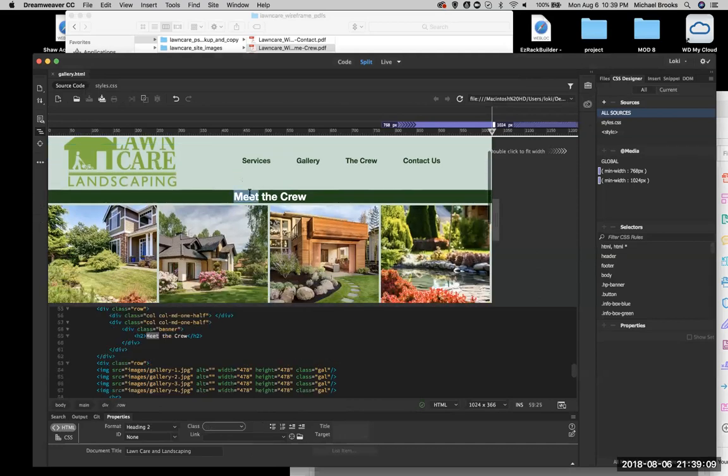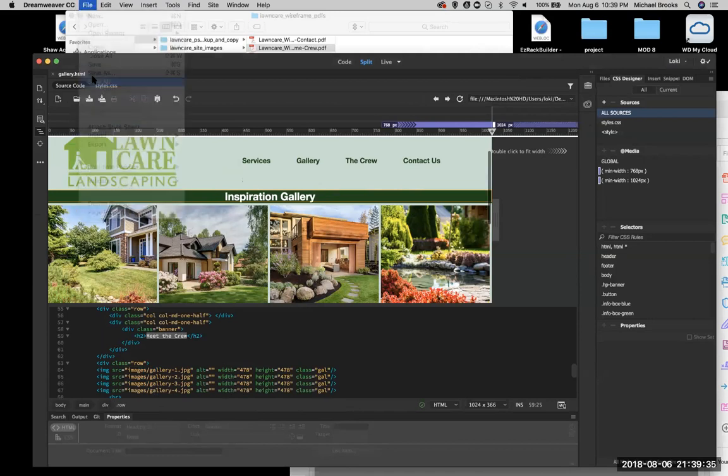It still says this. Well, I want that to say inspiration gallery. Whoops. Okay, so we have the inspiration gallery.